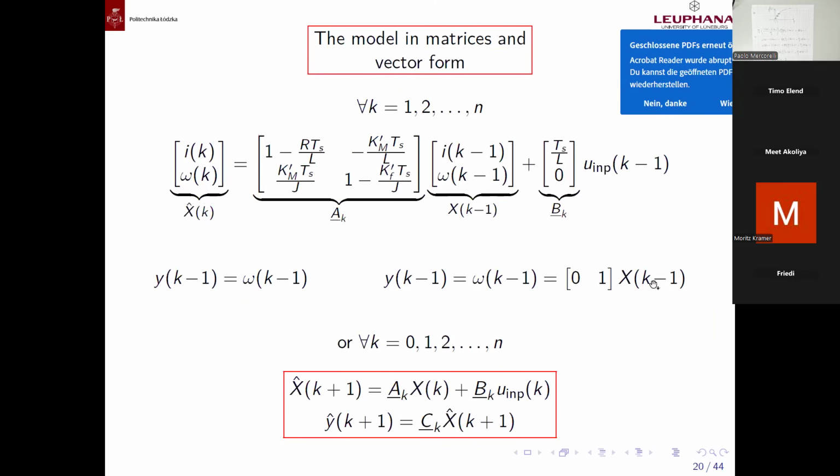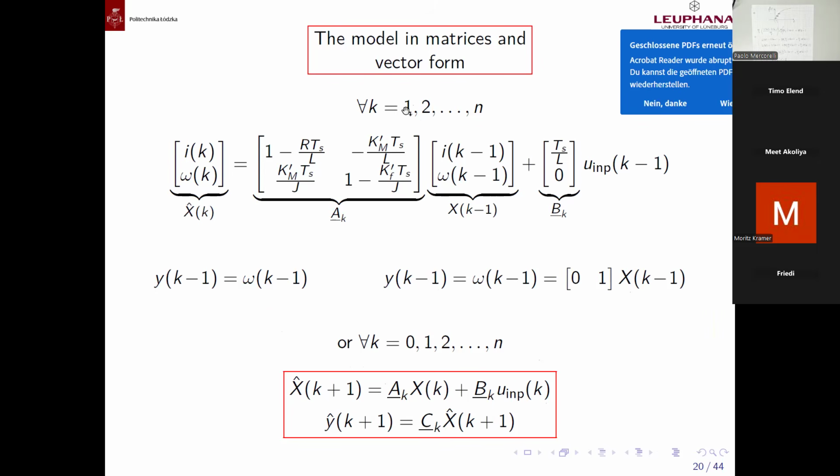If I want now to control the second variable, for instance, the omega, I can control both. It's not just the problem. But let me simplify the notation a little bit. Considering now, instead of k equal 1, starting from 1, starting from 0, we can see that I translated everything. I don't know if it's clear. This x hat k, hat means model prediction, becomes k plus 1 if I start from k equal 0 instead of from k equal 1.